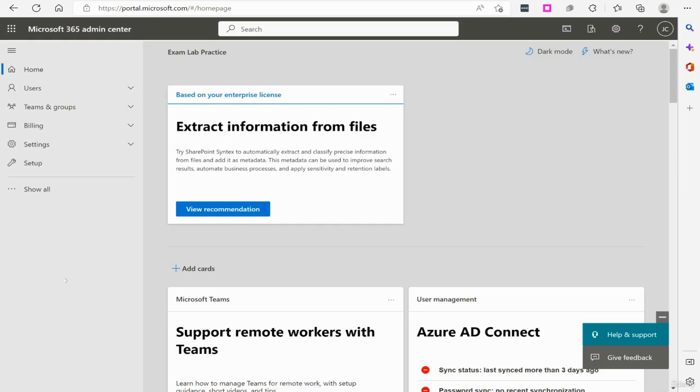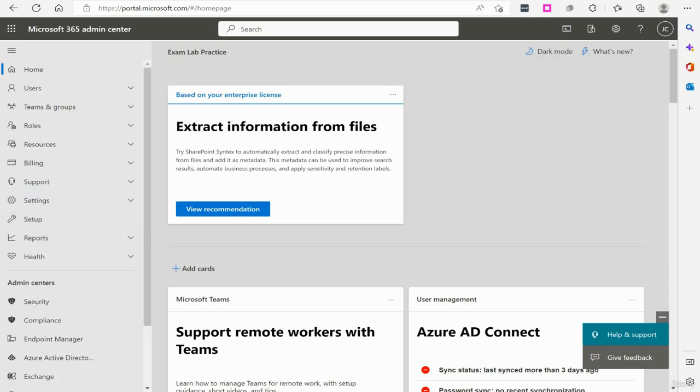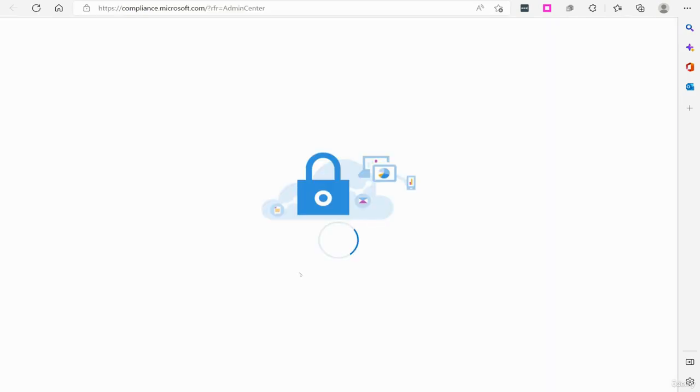I want to spend some time now talking about the concept of sensitivity labels in Microsoft Purview. So here we are on portal.microsoft.com. We're going to click the show ellipsis symbol and we're going to click the compliance blade, which is going to bring us into Microsoft Purview.